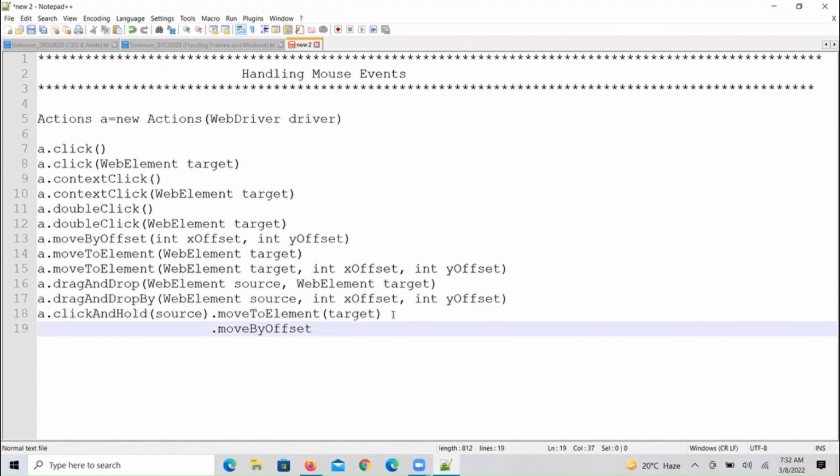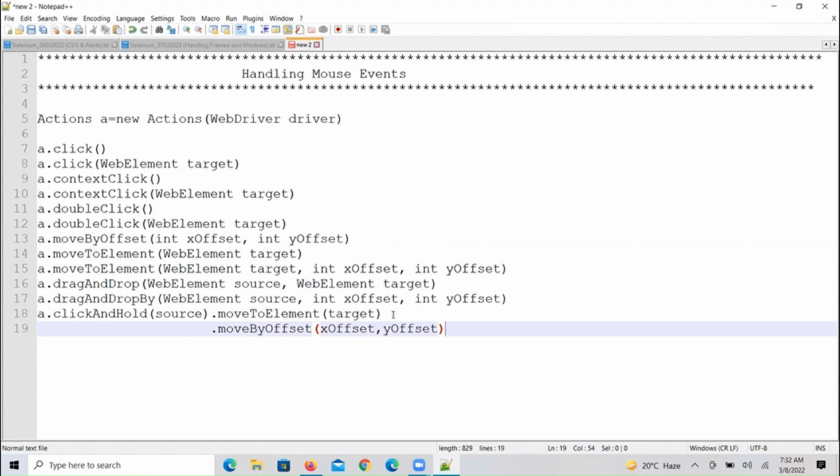Move by offset, we have to pass x offset and y offset. First click and hold, and then if you have a target, move to element. If you have no targets, then move by offset. We have to pass x offset and y offset.